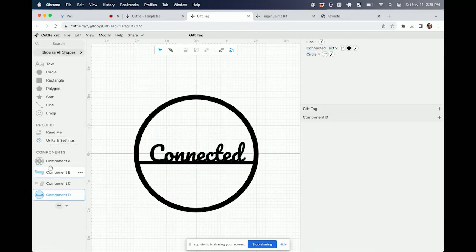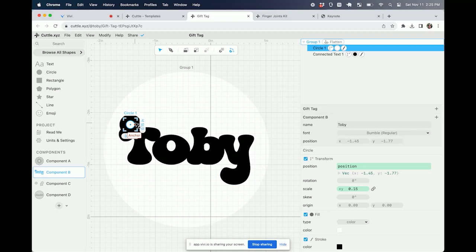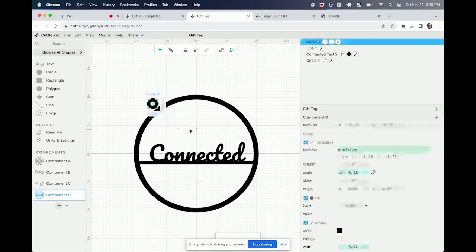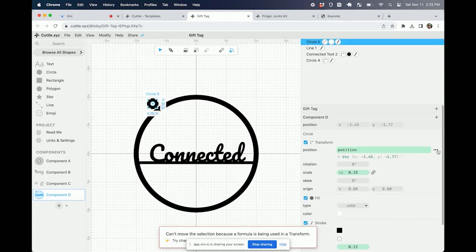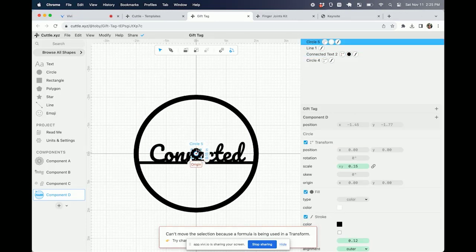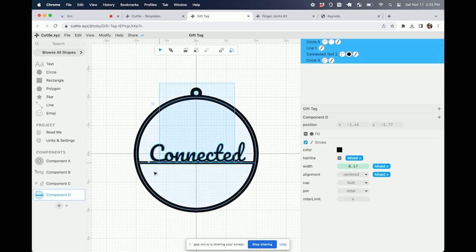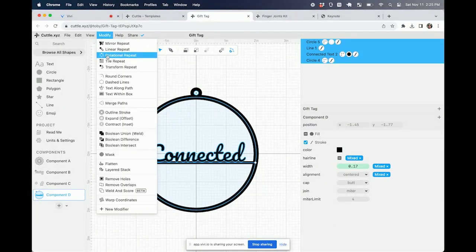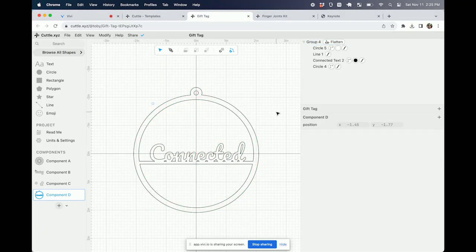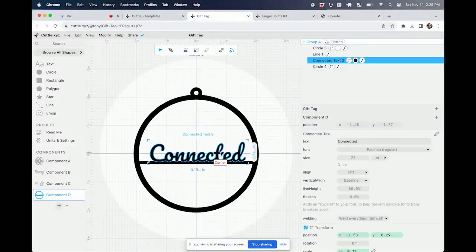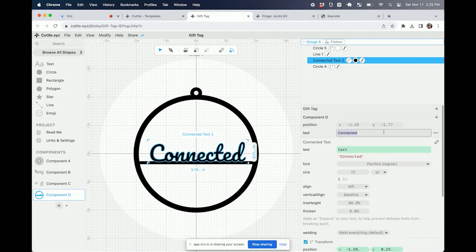And then just going to grab my circle here. So then I can just get all those things together and then do the flatten. And then that's ready to go. Once again, you can then make the text customizable. I should have it centered.